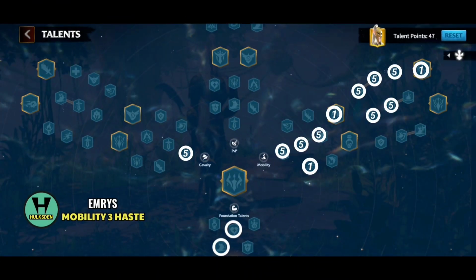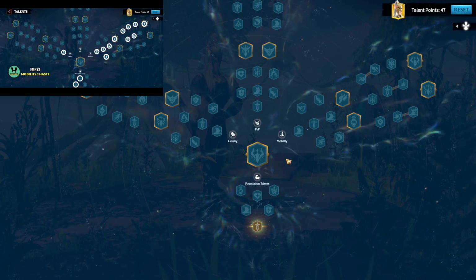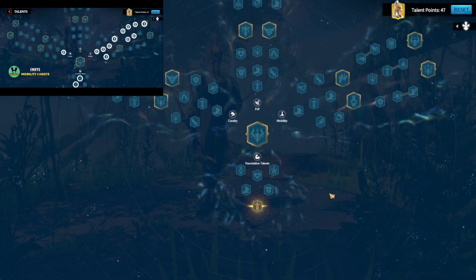Talent tree number 6, known as Mobility 3 Haste. This time around, we decided to put more points in the Mobility talent tree. From the cavalry side of the tree, we only took the 15% march speed to give you more movement. Now gonna zoom this down and see what we're working with. Cavalry side, 15% march speed, take it, it's great. Everything here is the same as before.